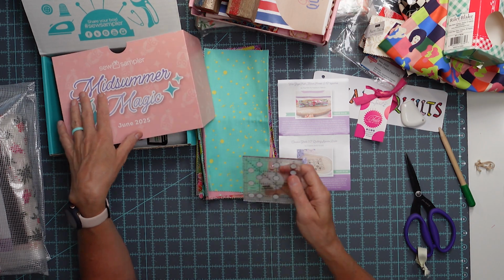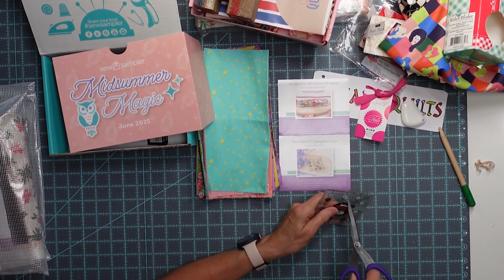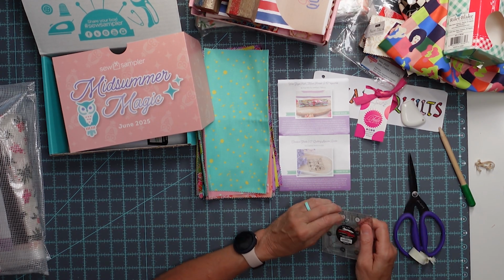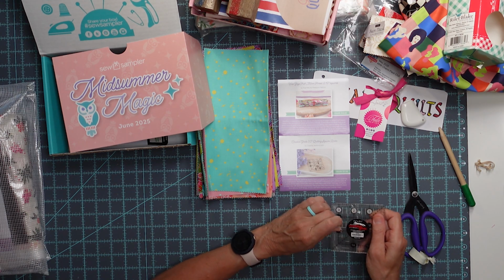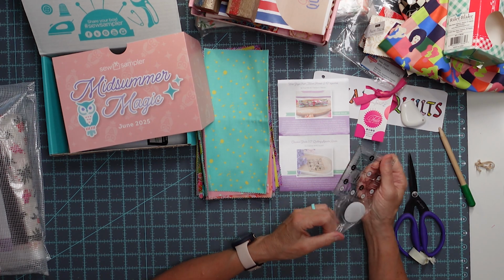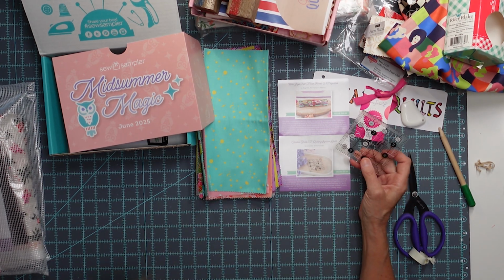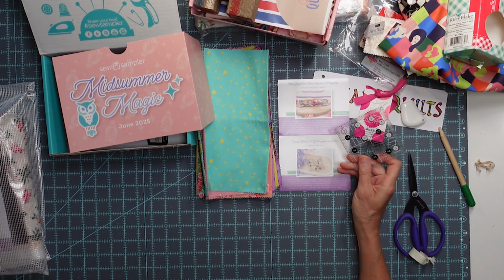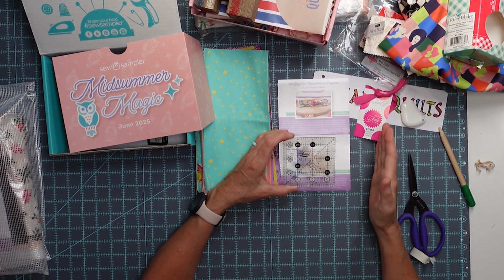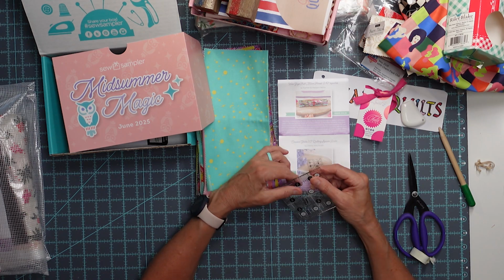I actually just bought myself a 2.5-inch one. So I'm going to have every one. I have 1.5, which I got in a Sew Sampler. 4.5 I got in a Sew Sampler. 5.5 I got in a Sew Sampler. 2.5 I just bought for myself. Sew Sampler sent us a 2.5 by 4.5 one. So I love these Creative Grid rulers.